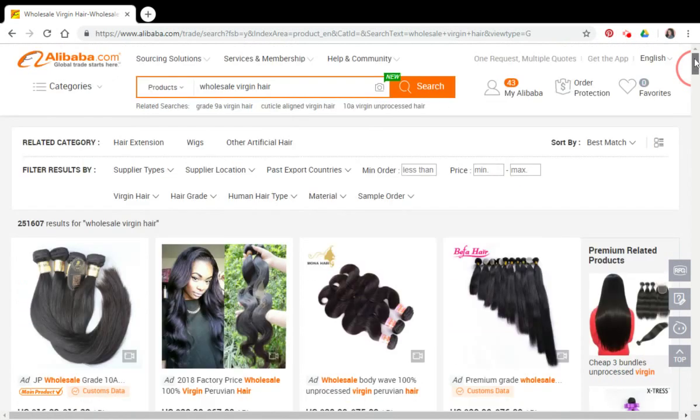So let's get into it. What you put in the search function is what I discussed earlier in Module 1 about the terms that you use to signify quality. Because I'm looking for wholesale hair, typically wholesale hair on Alibaba.com is going to be in bundled form, machine wefts. I'm looking for virgin hair. I realize that the majority of the hair has been processed in some way, but we're going to err towards steam processing. Steam processing is a little less stringent on the cuticle layer.